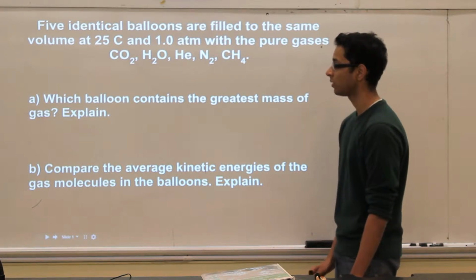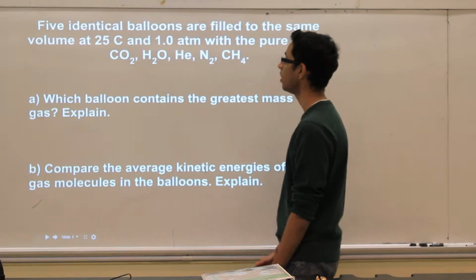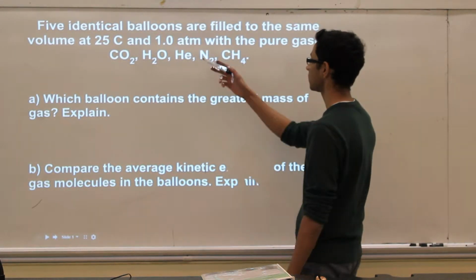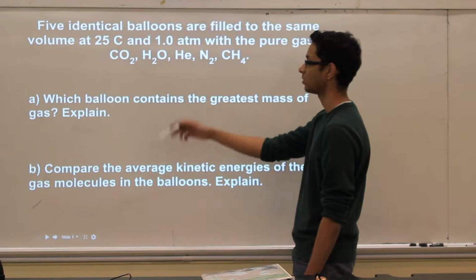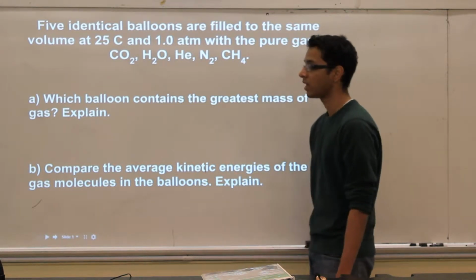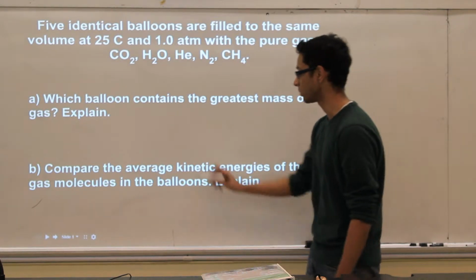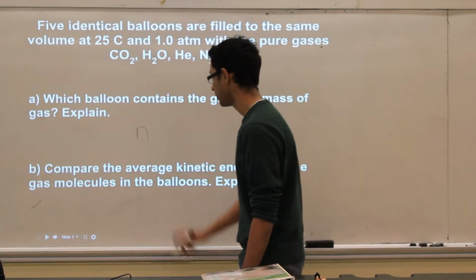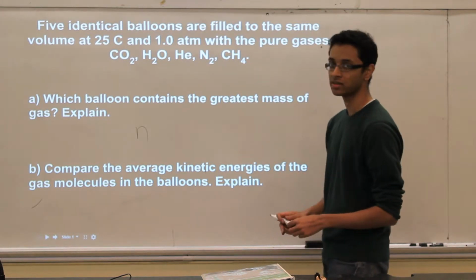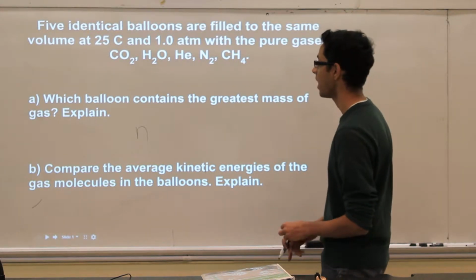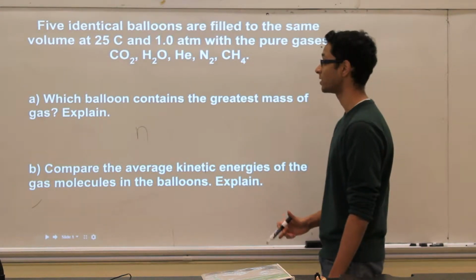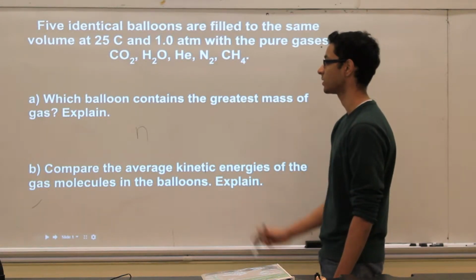And explain. Well, this is a simple question because you know that by Avogadro's law, any identical volume of gas with the same conditions of temperature and pressure has the same number of moles, which we'll call N. Now, to find the mass, you have to multiply N by the molar mass to determine how much the total mass is. And for each of these gases, they each have different molar masses, so you have to determine which one has the highest one.